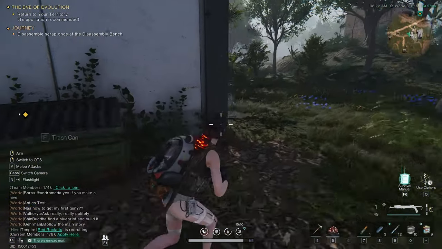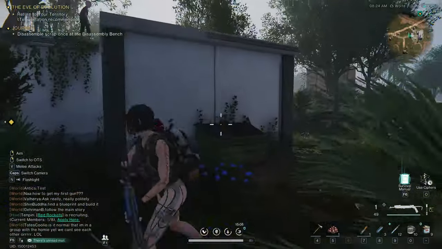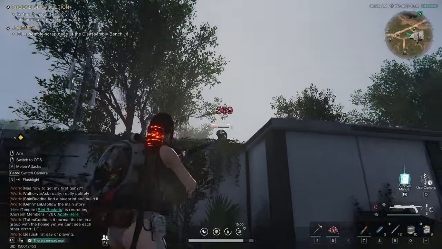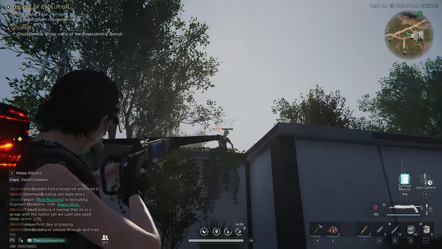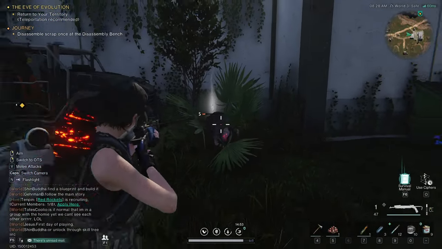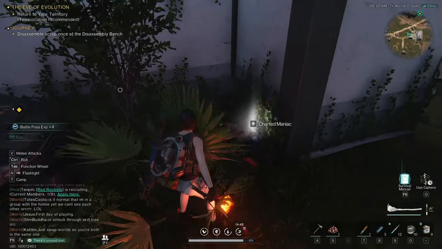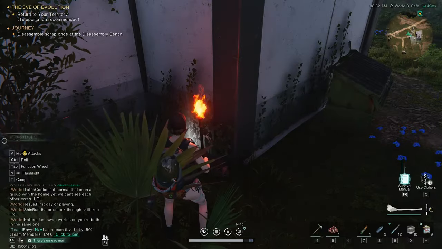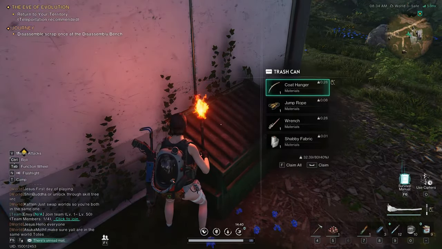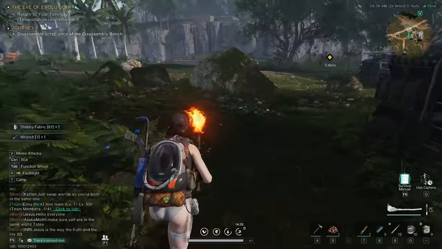I heard it, but he's gone. Okay. Where the hell is he? Oh, he's up top. Why are you up there, man? Here, let me help. Nice, he had ass on him. Coat hanger, jump rope, wrench, shabby fabric. Nice. Alright.